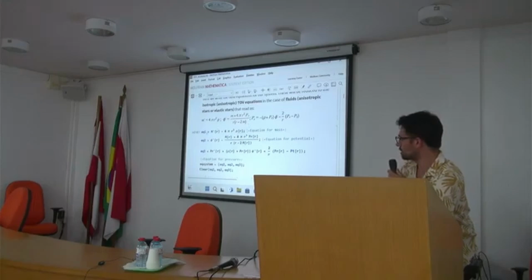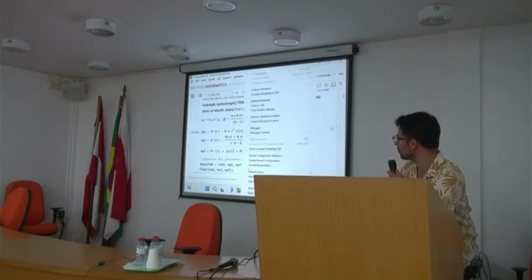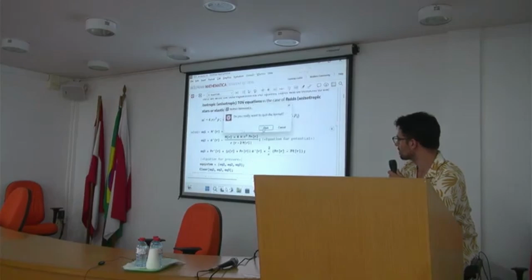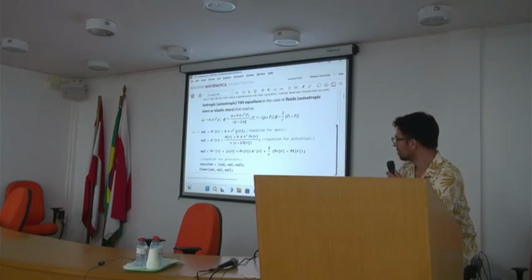Okay, so here in this line of code, I write the equations. As you can see, these are exactly the equations that you studied yesterday. And so I'm going to just run it. Actually, I should quit the kernel just for you to make sure that this is really working. Otherwise, you may not believe me. Okay. So I like to do this in a modular way, so I'm putting everything inside of this variable here.